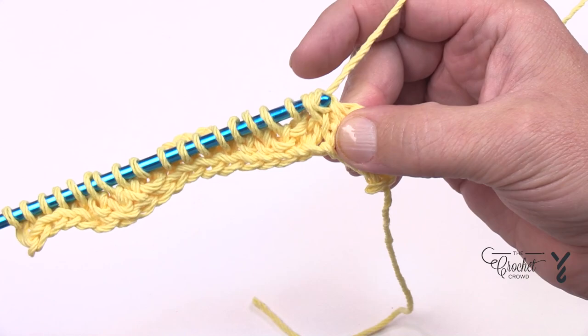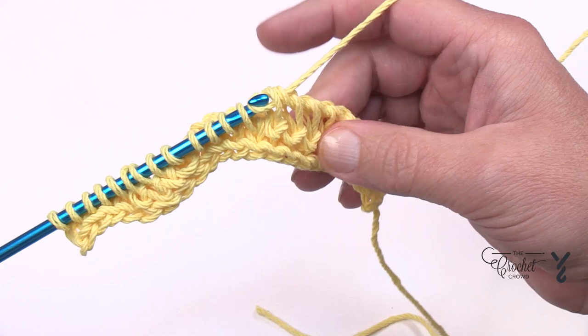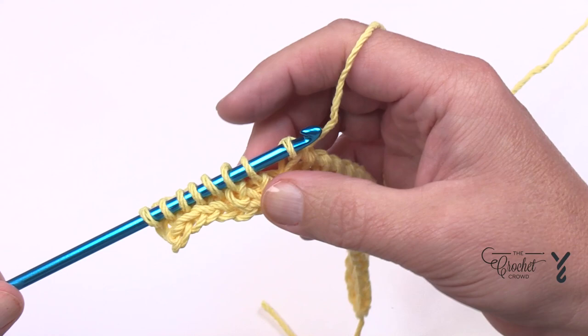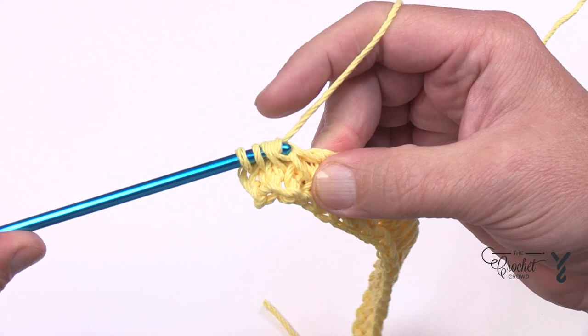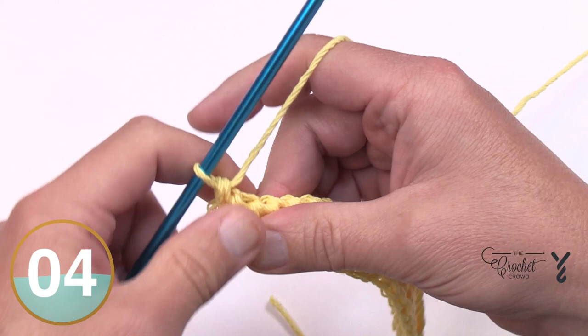This is technically pass number one of four that you need to do for the basket weave — I don't include the foundation row in the count. Because each stitch combo was only four wide, I only want to do four rows of each configuration before switching direction. If you had five, six, or seven stitches across, you'd want that same number for the rows before changing direction. So this is what it looks like and we're now proceeding to the next row.